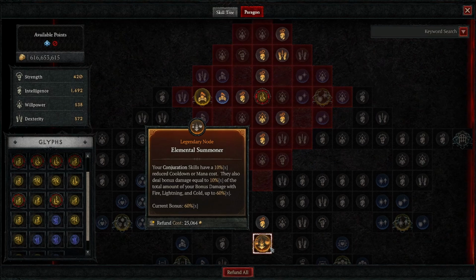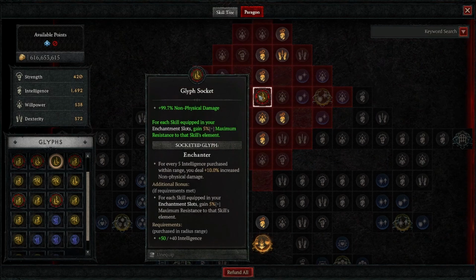They also deal bonus damage equal to 10% of the total amount of our bonus damage of Fire, Lightning and Cold, up to 60%. As for the glyph, we're going to be using the Enchanter glyph here, so we get a bunch of non-physical damage, and for each skill equipped in our enchantment slots, gain 5% maximum resistance to that skill's element.